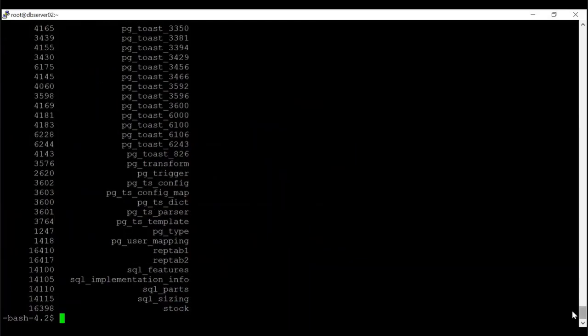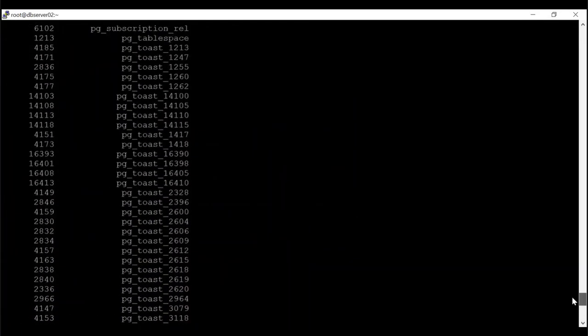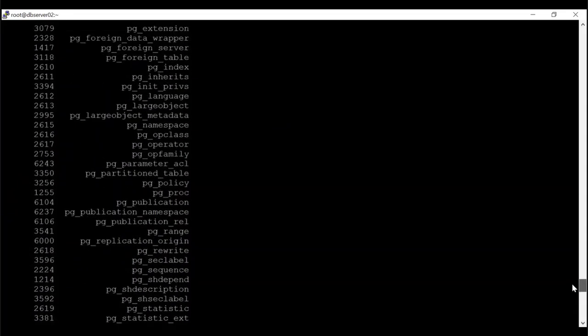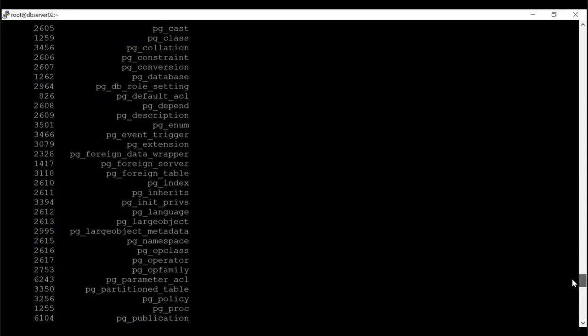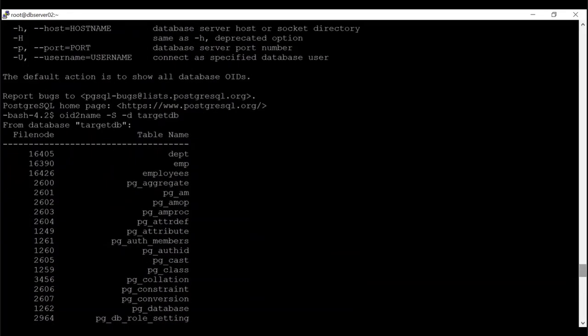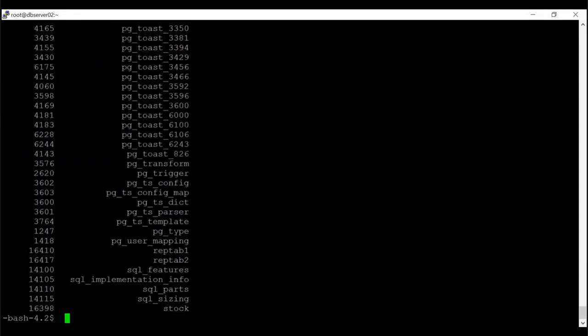It will display all your system objects as well as toast tables. What are toast tables? We'll discuss that in the coming slides. For this department, what is the filenode? And employee. It will display all your filenodes in the targetdb database. Like this, you can play around with oid2name.